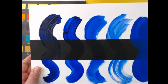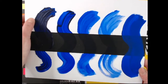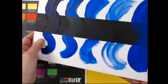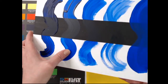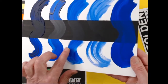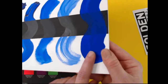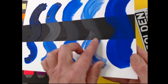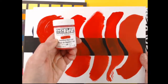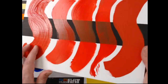Let's see where this fits in the rest of our paint lines. This is ultramarine blue. Here's our heavy body — nice and thick, retains brush strokes. This is our fluid — it levels a little bit more, has a bit of a gloss. Even though ultramarine pigment tends to be on the matte side, you can see the acrylic binder gives it a little gloss. This is our open and this is our high flow, which is our ink-like acrylic paint. But then this is SoFlat — completely different. As you pull it across the light, you see that sheen on the other paint lines? You don't have that with SoFlat.